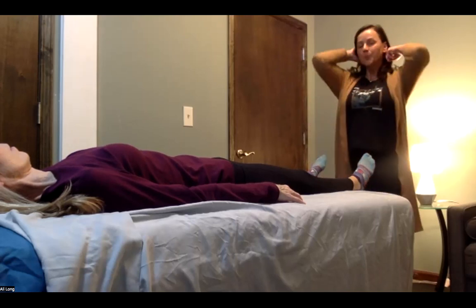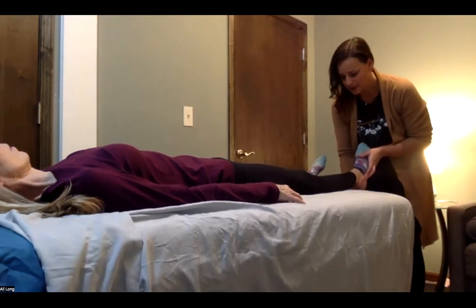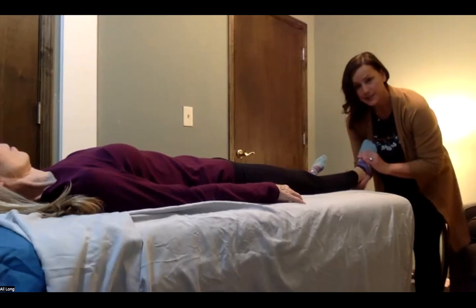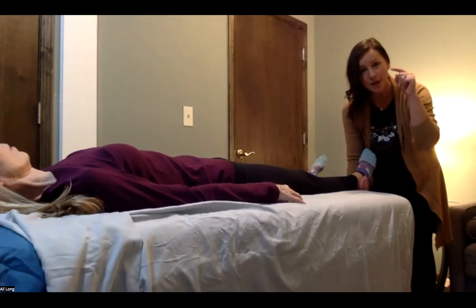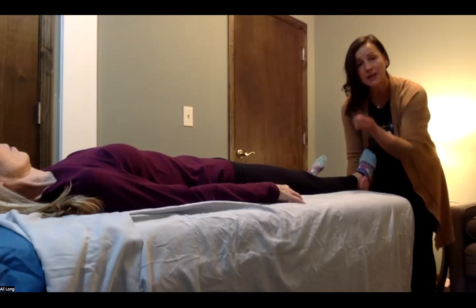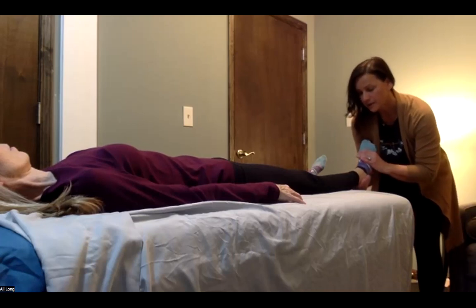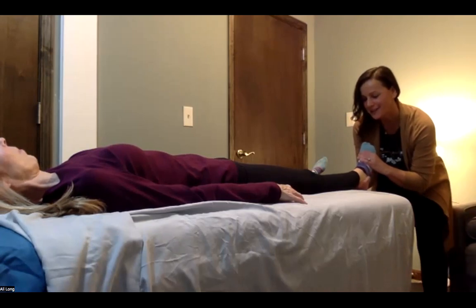The first thing we're going to do for femur alignment is I'm going to gently grab onto Julie's right ankle. This part of the procedure is not the nickel pressure. When I talk about the weight of a nickel, that's going to come around step 8. Right now, I'm just aligning her spine. So grabbing onto her ankle, the first thing I'm going to do is traction. I'm going to gently but firmly root my feet in. Julie, can you feel that traction in your lower back?